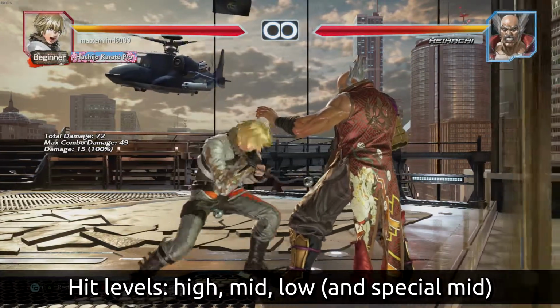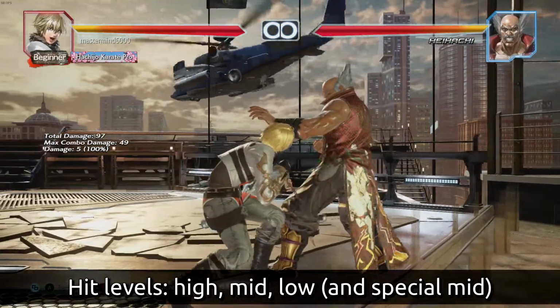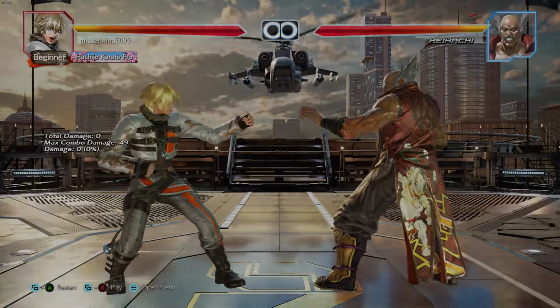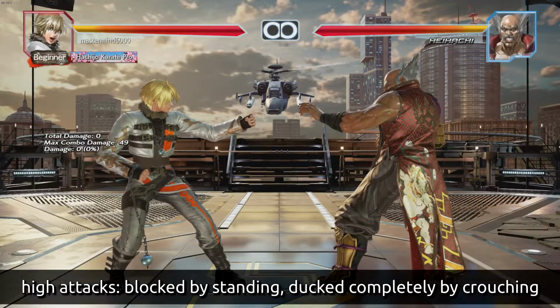There are also special mids, but these are kind of rare. Every character has this ducking jab. Special mid is just a weird little quirk in the system. You don't really need to be aware of it to play the game correctly. It's just there. High attacks you can block with your standing block, like this.